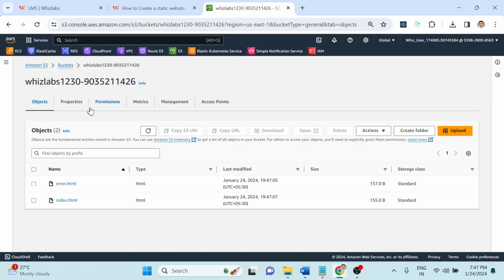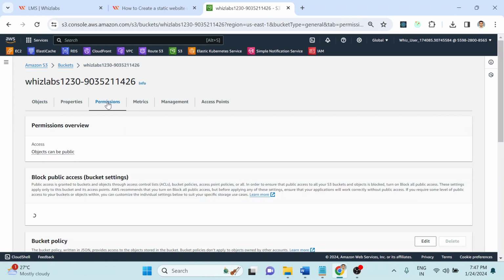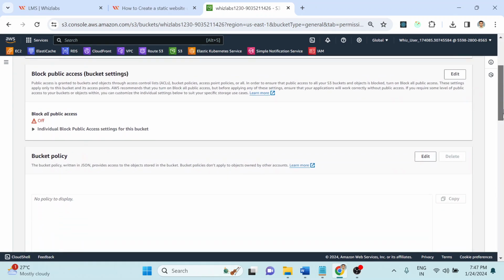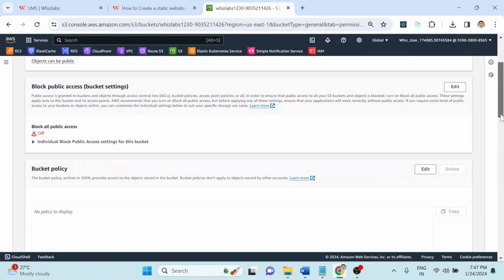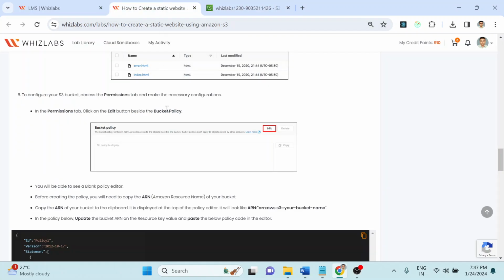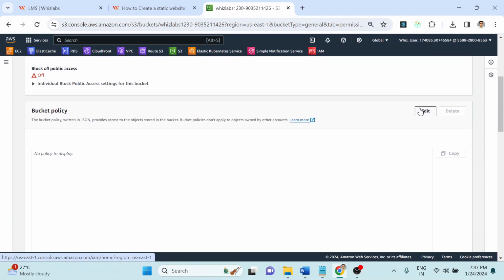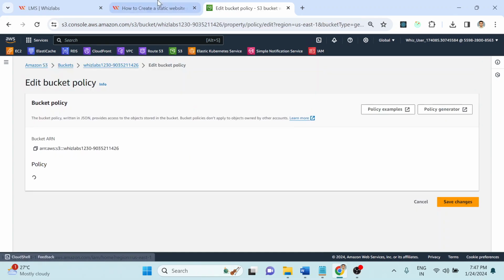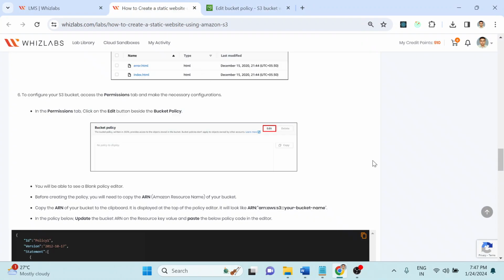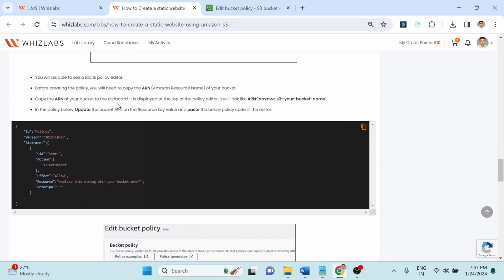I think you need to make this bucket public so the object can be public. Now click edit beside bucket policy, and you will see a blank policy editor.